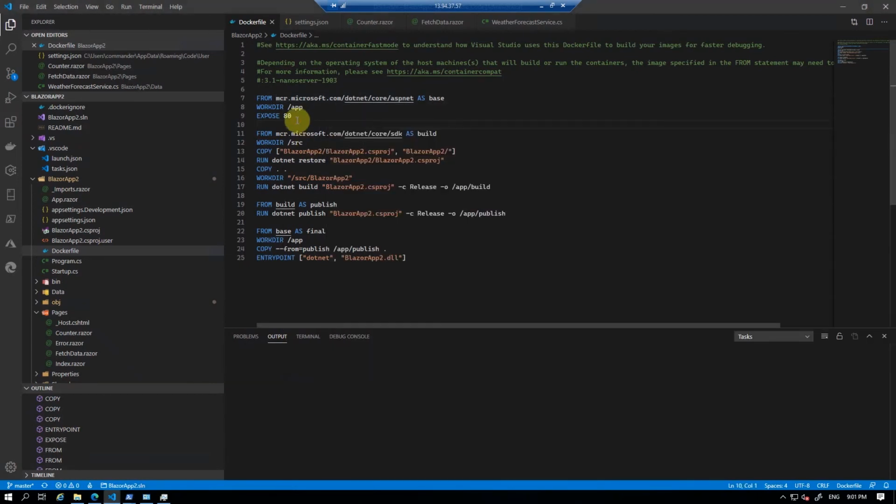So here what I am doing, I am setting a directory and exposing port 80 on this application because this is a web application. Here, if you notice, I am essentially copying all my source code. .NET Core, if you are familiar, this is how you build up your project. And this is how you put all your packages and everything into one publish folder with the dotnet publish command.